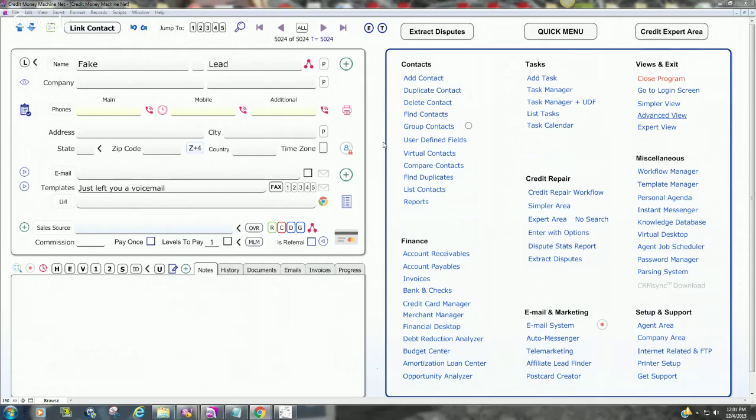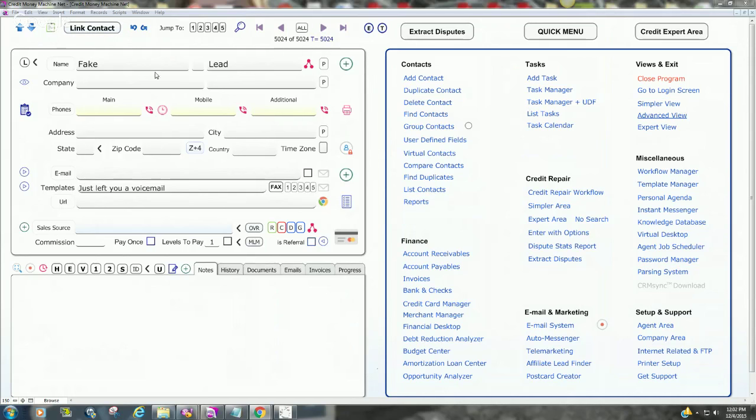What I'm going to cover today is setting up task groups and automated workflows. The task groups can be used in quite a few ways. I'm going to show you how I use the system. I think the best way to train you guys is the way I use it, and then you guys can manipulate the system any way you want. That's the cool part about this system. It's very flexible in how you interpret it or use it.